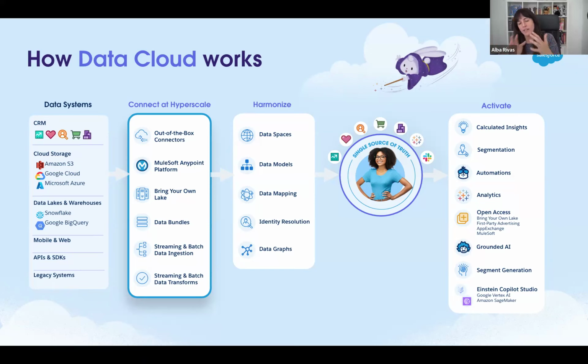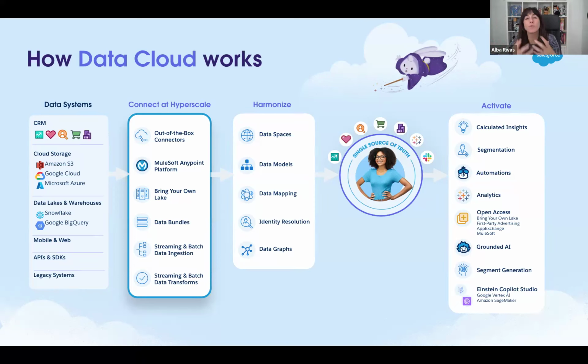Why? Because normally when you have data from different systems, for instance, a contact in one of the systems may have a slightly different name or a different email than in other systems that are connected to your org and that you are using in your company or your use cases, right? And what Data Cloud helps you do is to harmonize all that data. It helps you connect the fields that come from different systems.